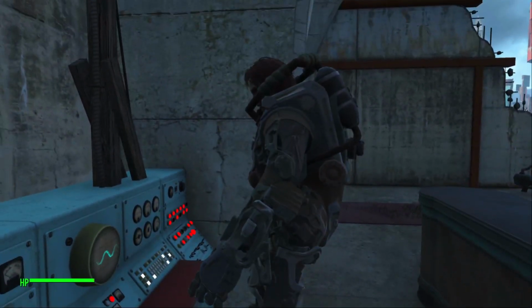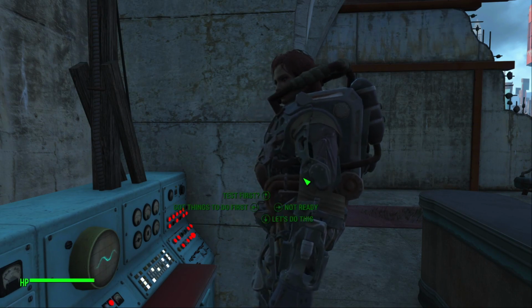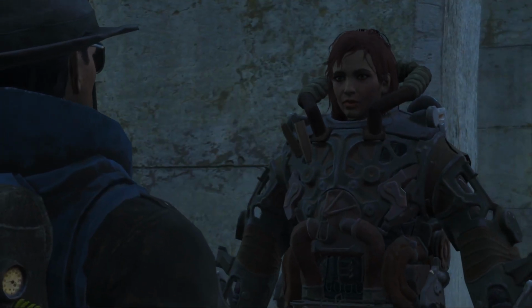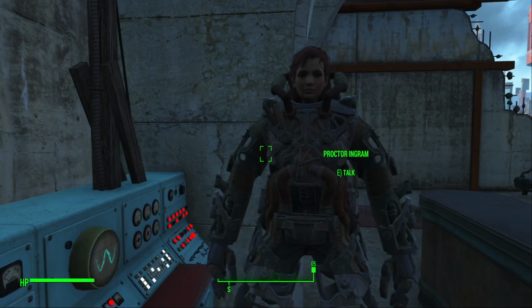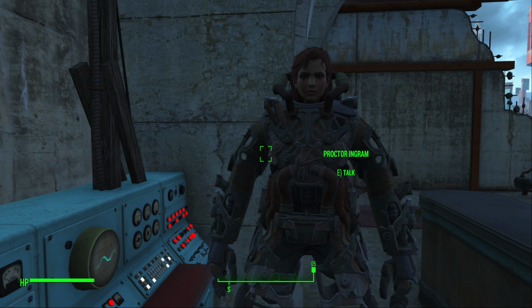I've checked and rechecked everything. I think the signal interceptor's ready to go. Are you? Let's do this. All right. Head up onto the platform and we'll see if I can find a signal to lock onto. You wanted to get into the Institute, right? Well, what are you waiting for?